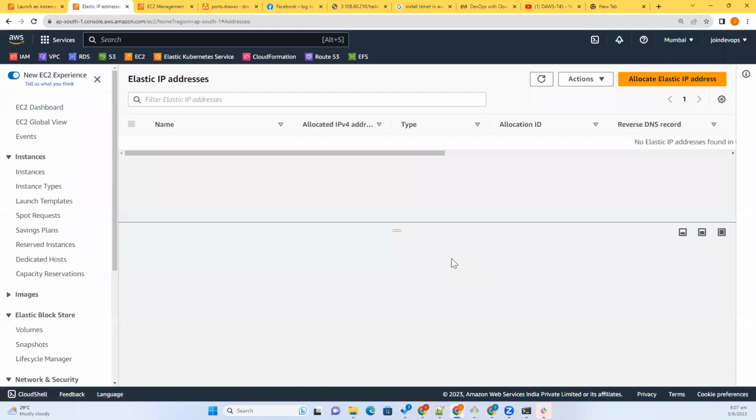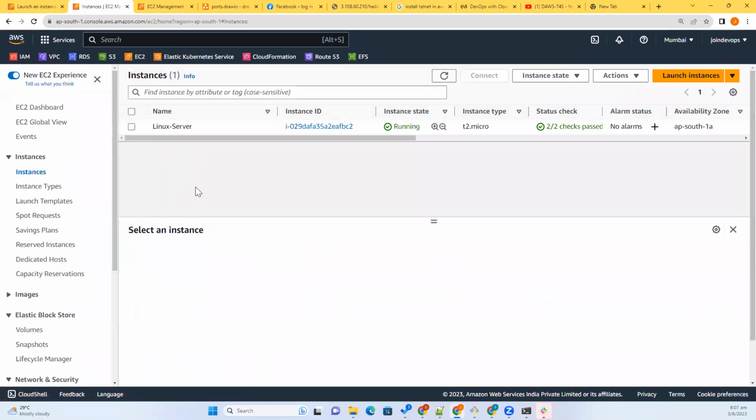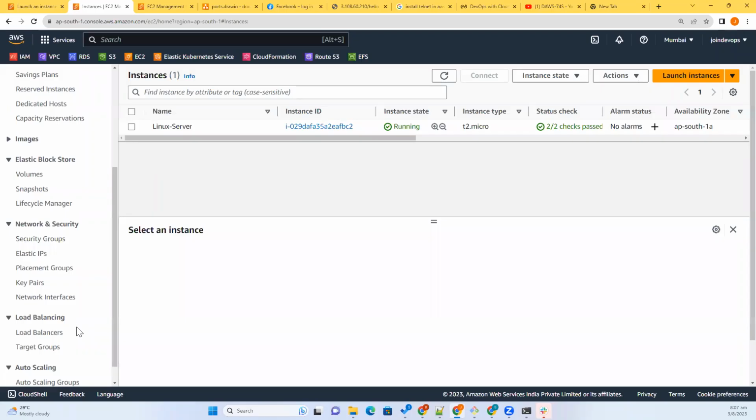Usually in our home internet also, the IP address keeps changing. But if you ask your internet provider, they will give you a static IP, and you need to pay for it. Similarly here, the IP address of the server will frequently change. If you buy the elastic IP from here, it will be static. Private IP is not supported, right? The private internal IP is only for internal purposes.